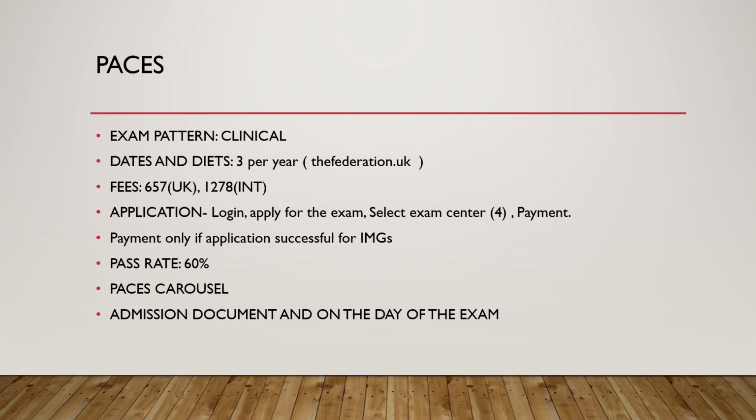If you're applying from the UK or applying for UK centers, you will be asked to do the payment. But if you're applying for international centers, after you apply for the exam, you will receive a mail saying whether the application is successful. Only after a successful application will you do the payment. So that is the difference.